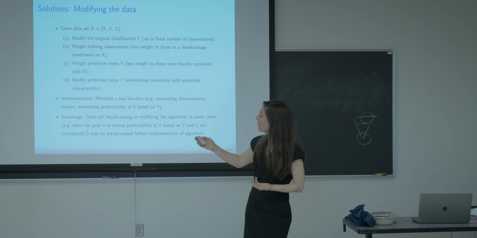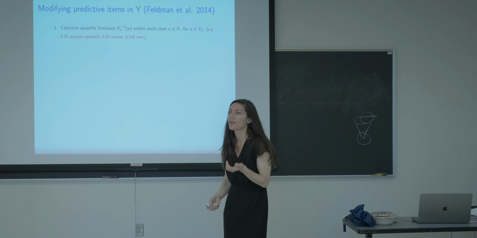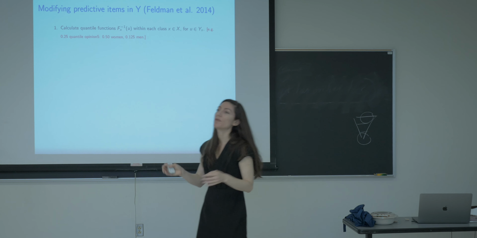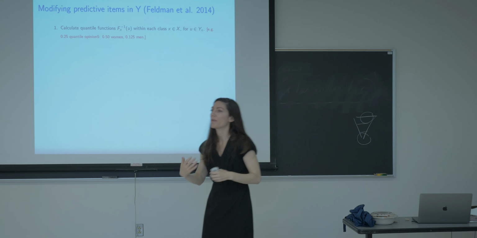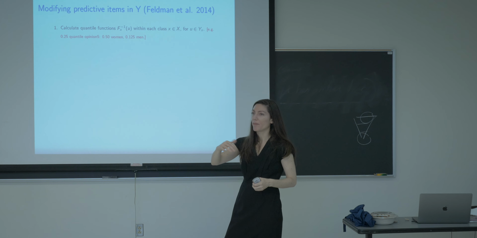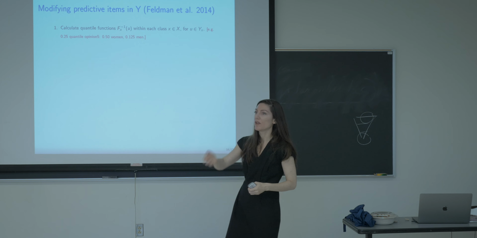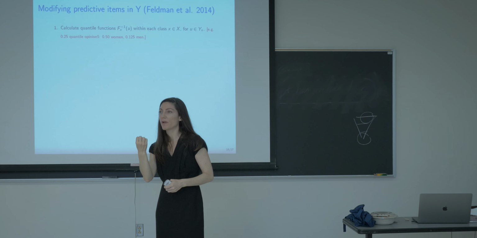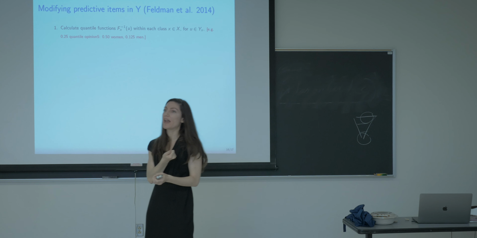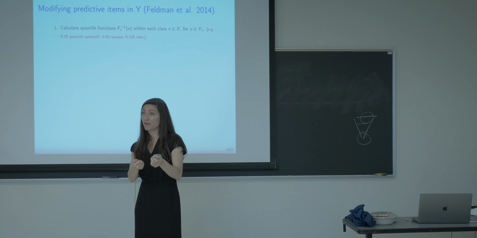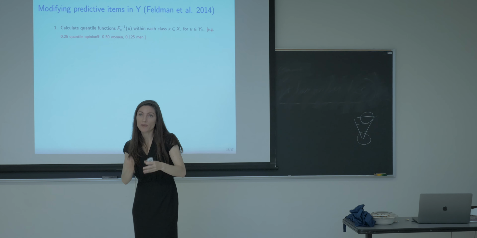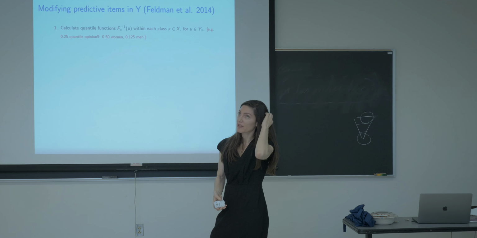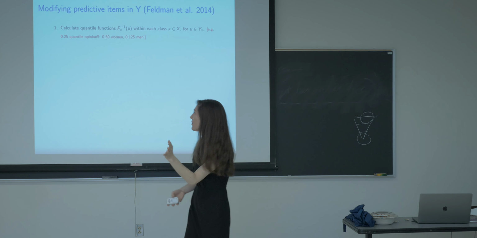So I will show you now, very briefly, how you could do this. I'm not solving an optimization problem. I'm just going to show you an easy approach to keep all the information contained in the predictive items, except the part that correlates with the protected attribute. So I'm going to show you a simple procedure to implement that, using the protected characteristic network. We have only 2 minutes, so I will try to do it fast.